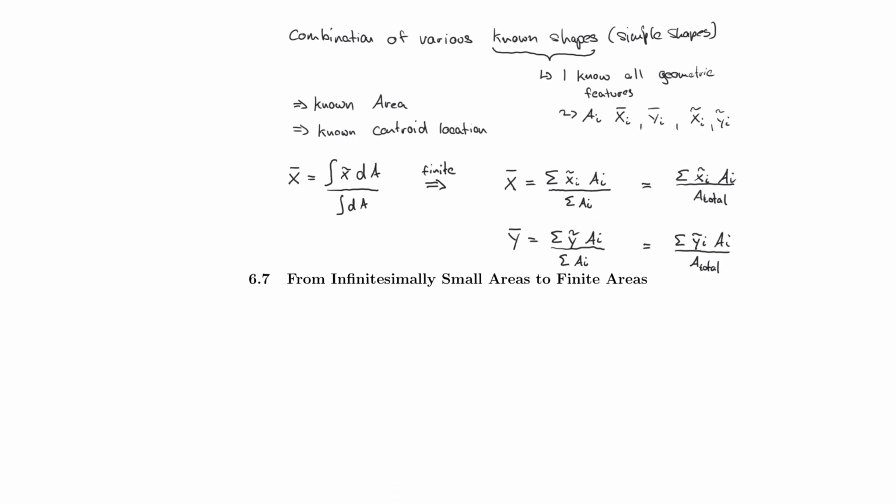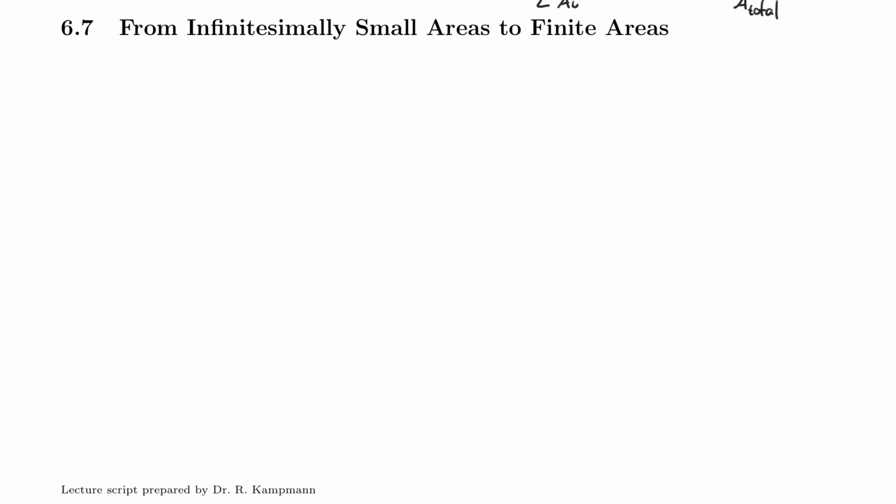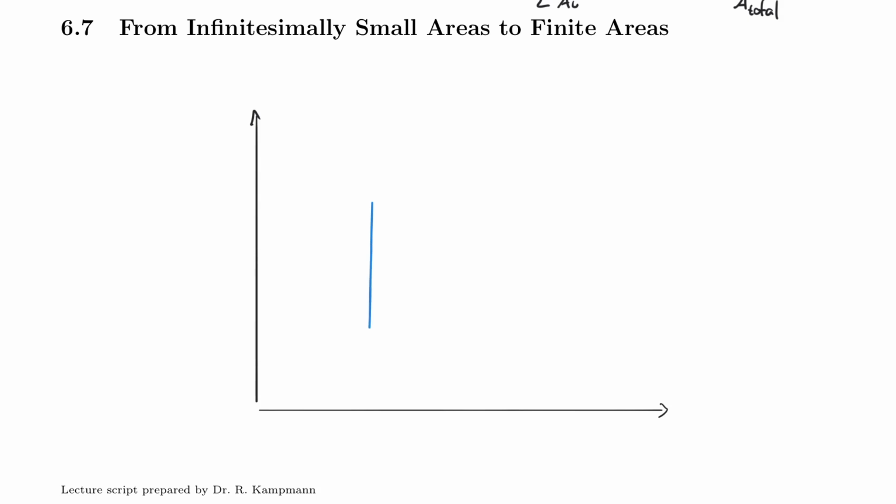All right, so now let's take a hands-on example that's still in a general sense. First thing I'm going to do is draw a random coordinate system somewhere here. So I have an X and a Y coordinate system. And within that coordinate system, I'm now going to put a random shape. So let's pretend that I have a shape that looks like this. And then maybe a circle, semicircle here.